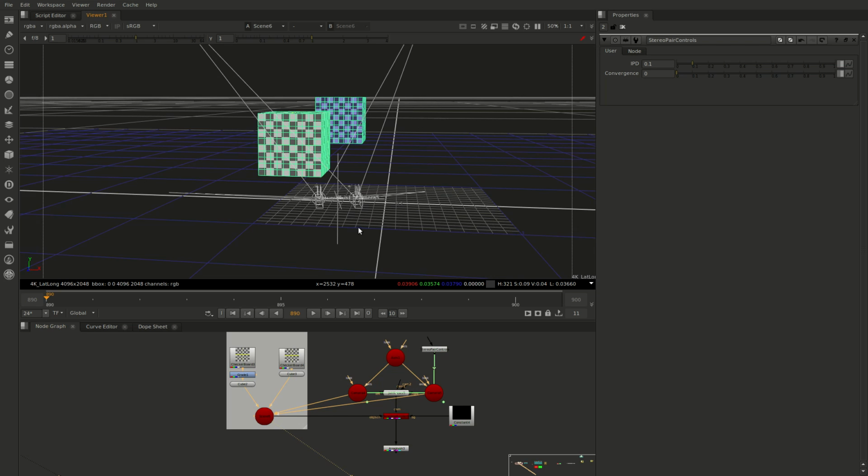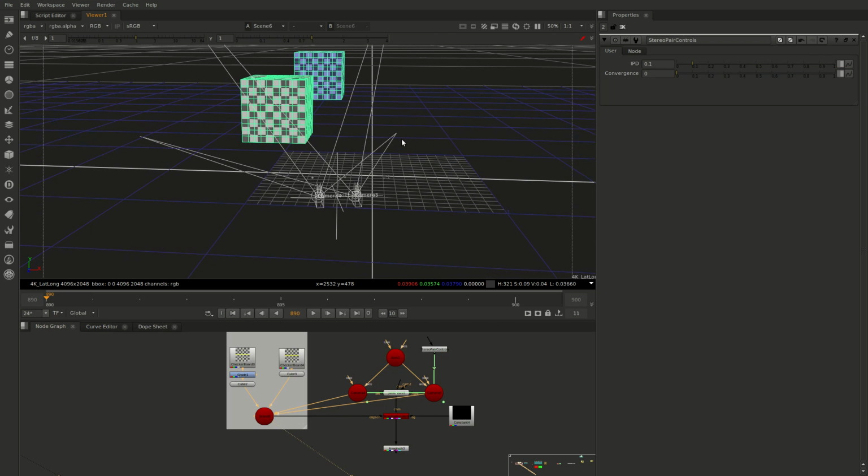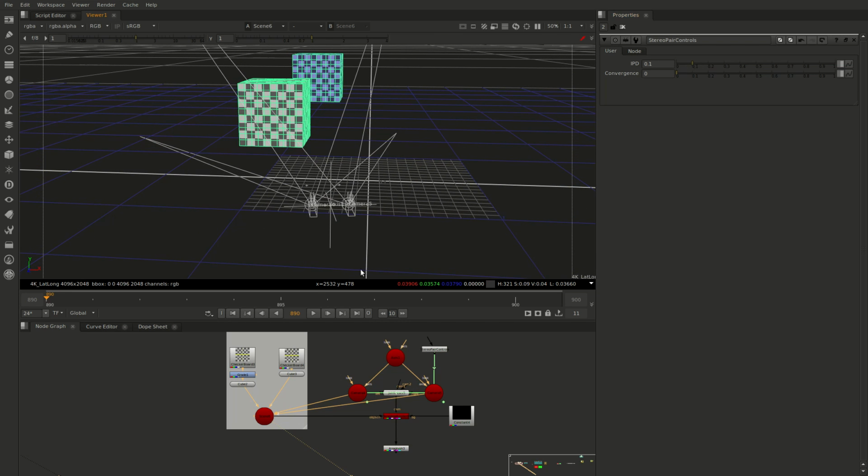So the distance between the cameras in a standard stereo setup is what is called the interaxial distance, and that is what changes the amount of perceived three-dimensionality in the scene globally.